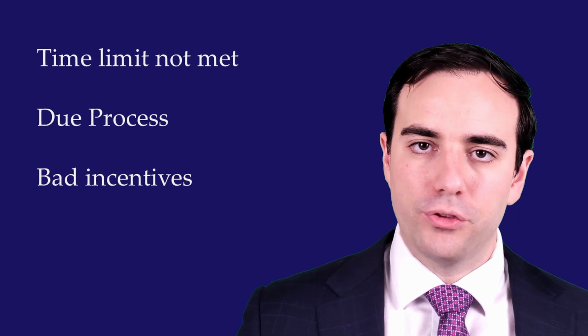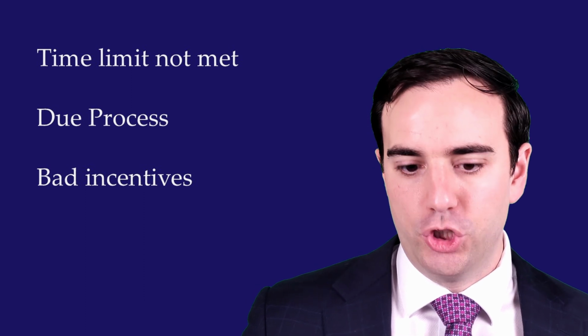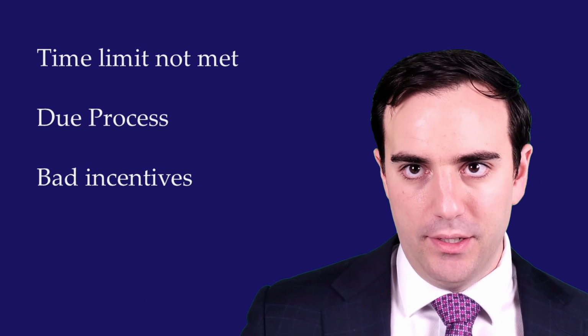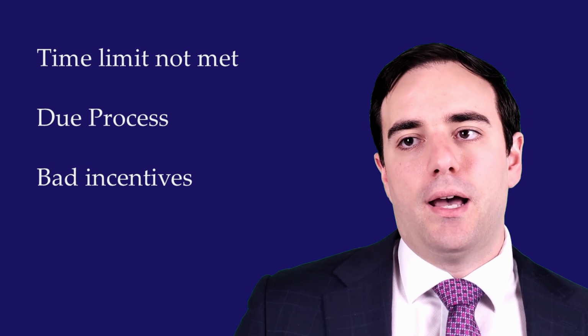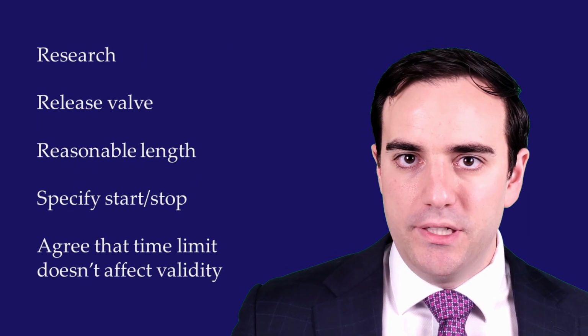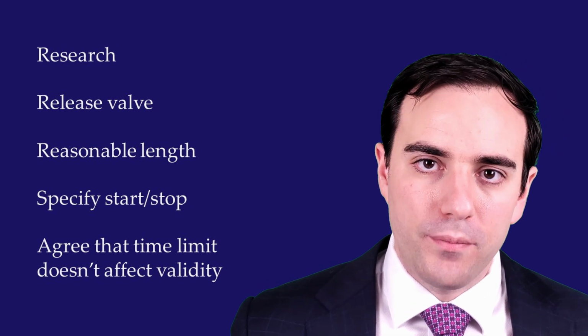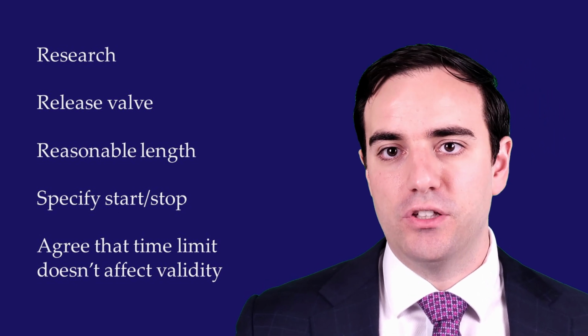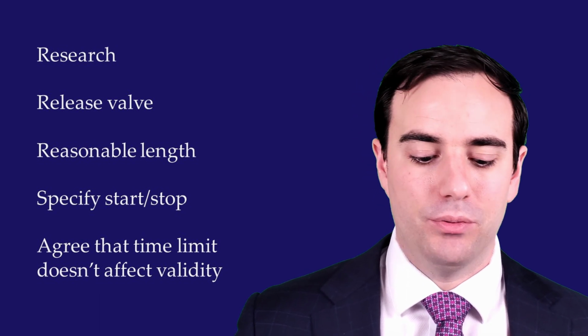So I think those are 3 major issues that are a result of an unreasonably short time period in an arbitral agreement. What I'm going to talk about next is the preferred method for dictating the efficiency that you're looking for, not using time limits, but rather using expedited procedures.